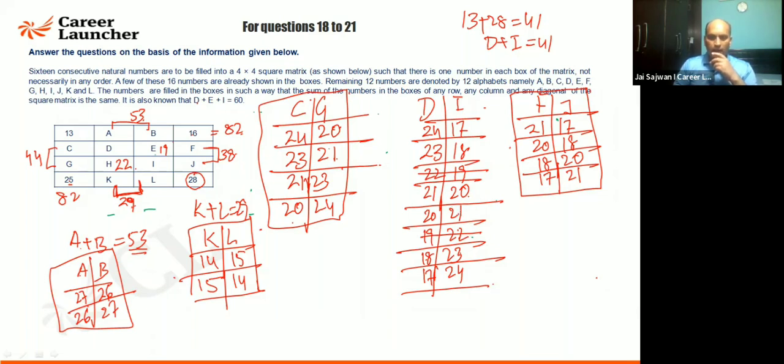Look here. Why? Because out of C and G, one of them is either 20, 24 or 21, 23. So I cannot take 20, 21. This is also ruled out. Do you understand? Because out of C and G, one is 20 or 21. One has to come, 20 or 21. Similarly one has to come 23, 24, so this is also ruled out. Are you getting it? So if one of them is coming out to be 20, I'll say that is ruled out. So 24, sorry.